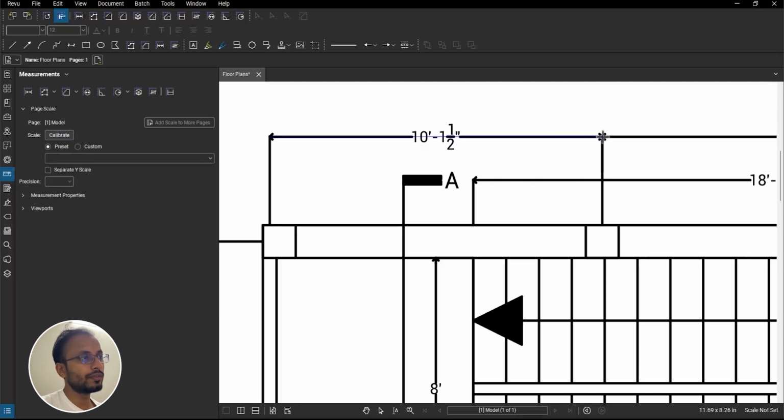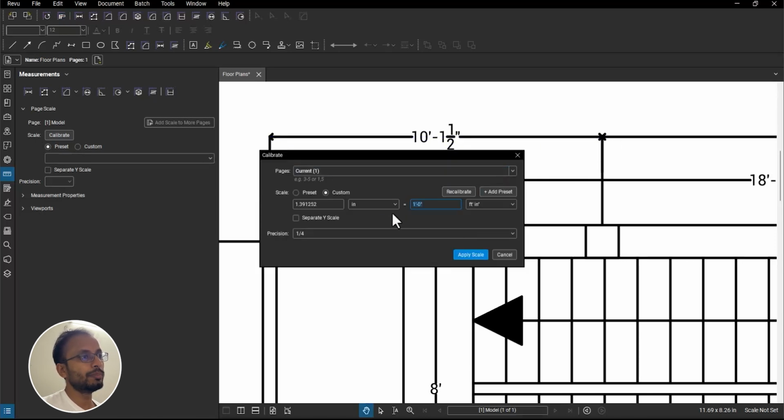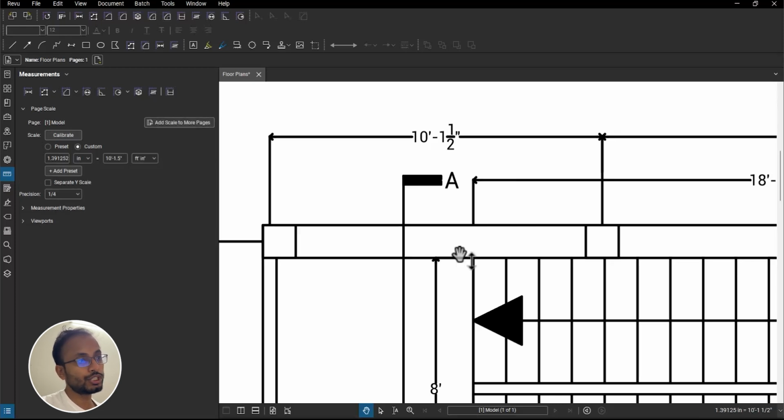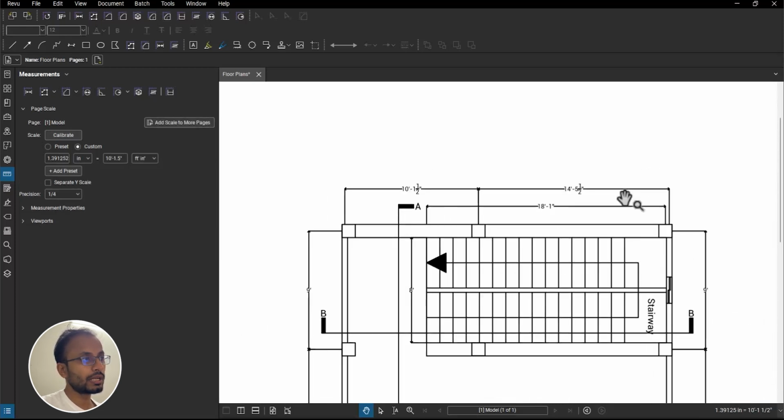After clicking, this window will appear, and you'll see that the calibration tool has measured about 1.39 inches, and I'm going to specify that this is actually how many feet and inches are specified in the document. So it's actually 10 feet and 1.5 inch. Okay, so apply scale.